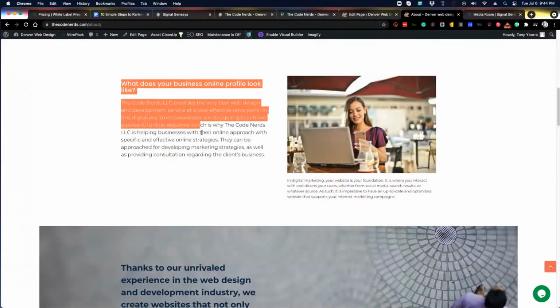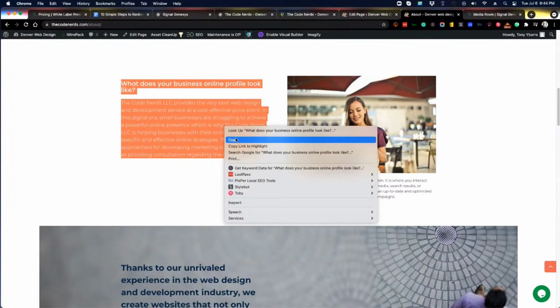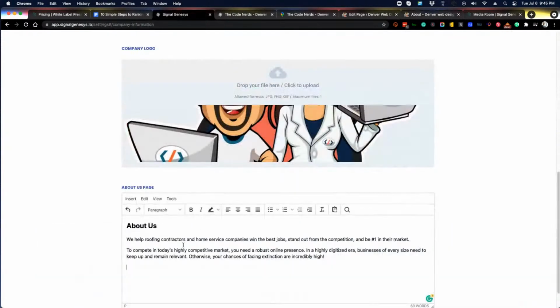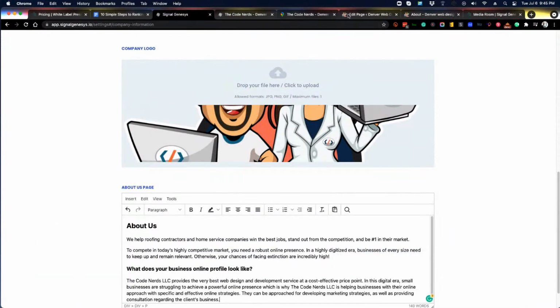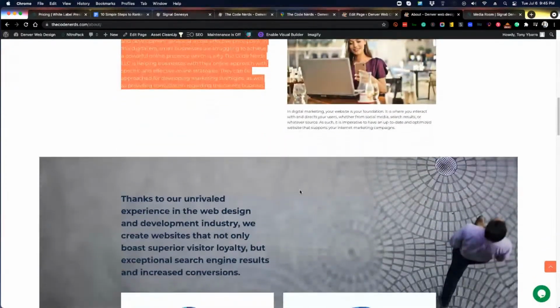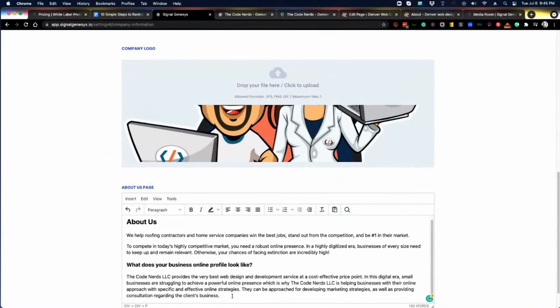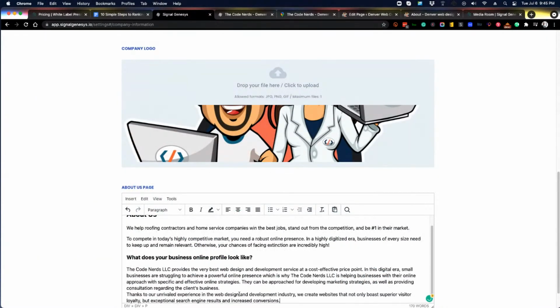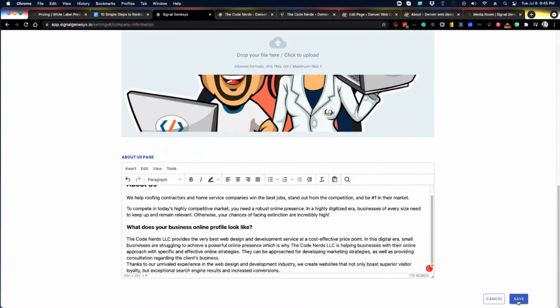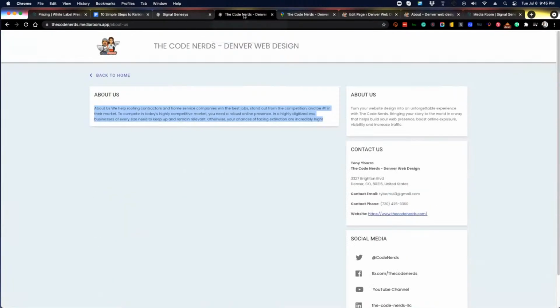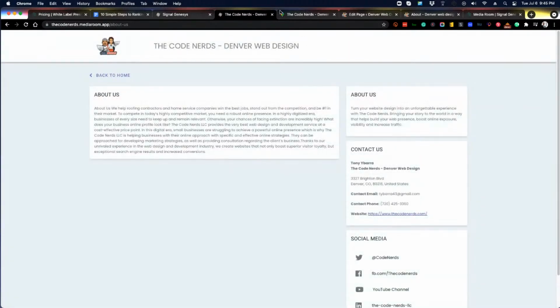We can take all this content and bring it into the About Us page here. I'm just copying from the main website, nice and easy. And if we save that again and come back here, we'll see it here. And it's not saving all that formatting, so we do still need to have that bug cleared.